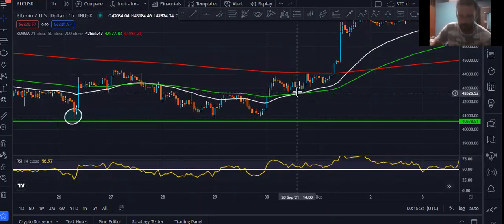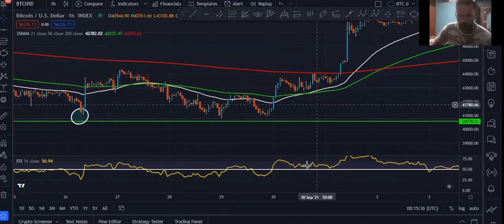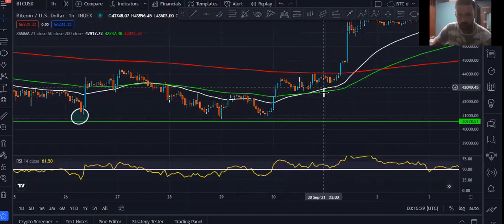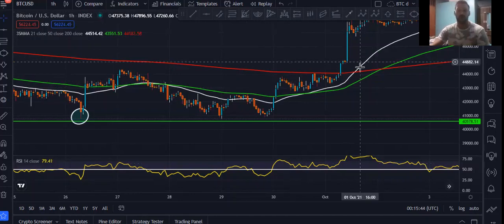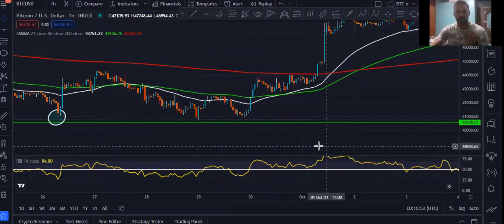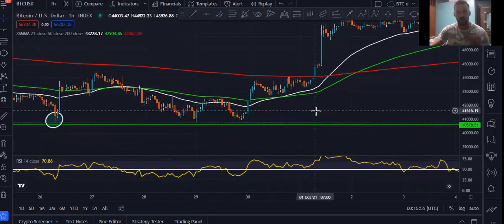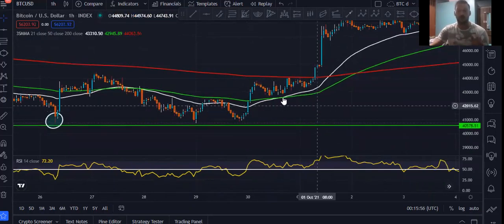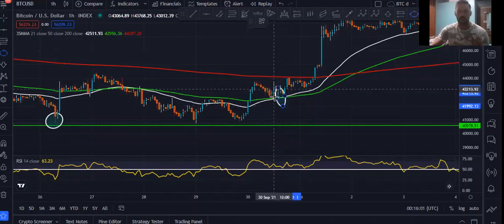Okay. So you're entering here, and this should be your entry point. RSI is above 50. We have white crossing the green, so that's great, and there are big chances that it will cross the 200, and it happens. So it doesn't need all three to be together all the time. Okay, sometimes you're going to have two signals, sometimes everything is going to line up.